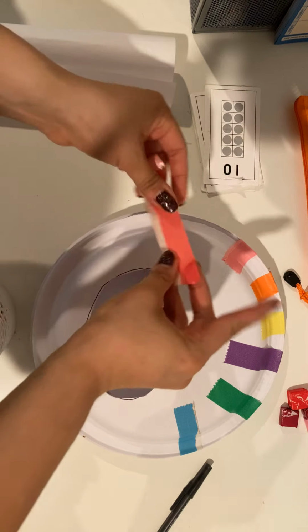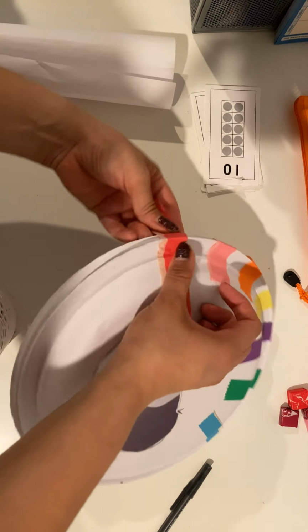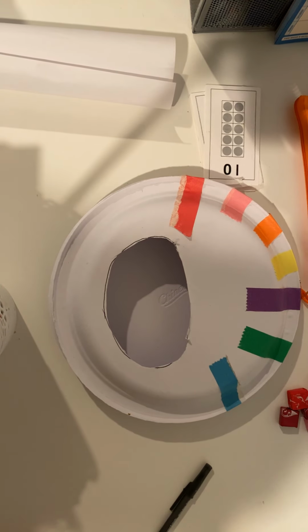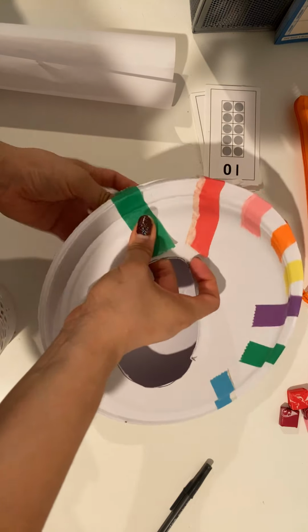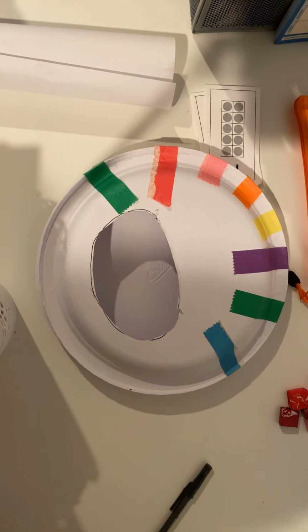Now I'm going in with some red for the red room. Whoa. Going back in with the green. We're going back in with the blue.